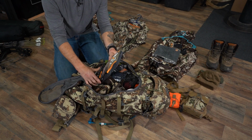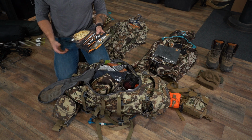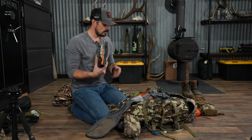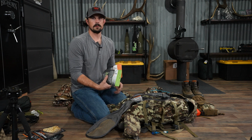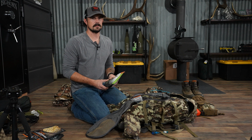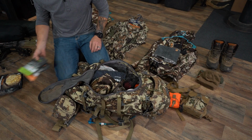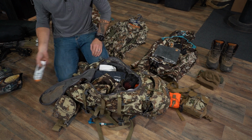Food. So, big fan of Peak Refuel. All my dehydrated meals, I try to match. If I'm hunting for 4 days, I'm taking 4 meals. So I'll be taking some dehydrated dinners. Alpine Fuel, I run these in the morning. Great nutrition, lightweight, doesn't take much water, which is nice. Hunting in the backcountry, it's always a challenge to find that water. Super good meals. I got some more snacks from Peak Refuel as well.